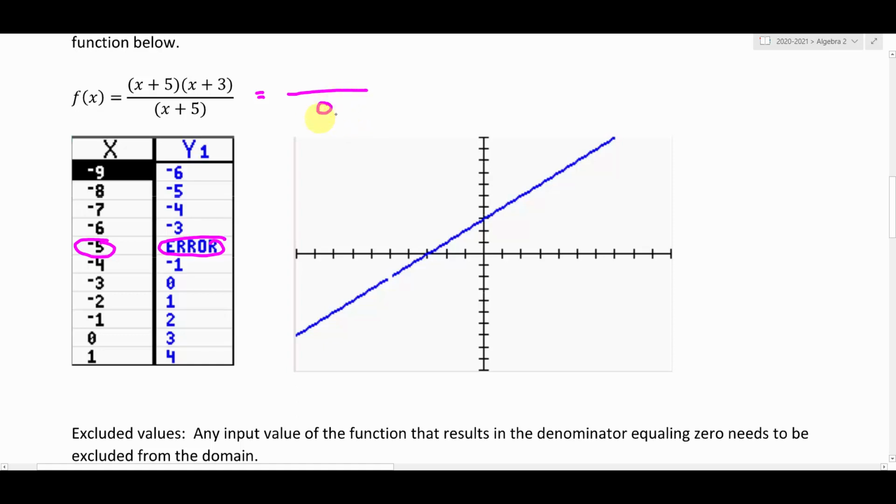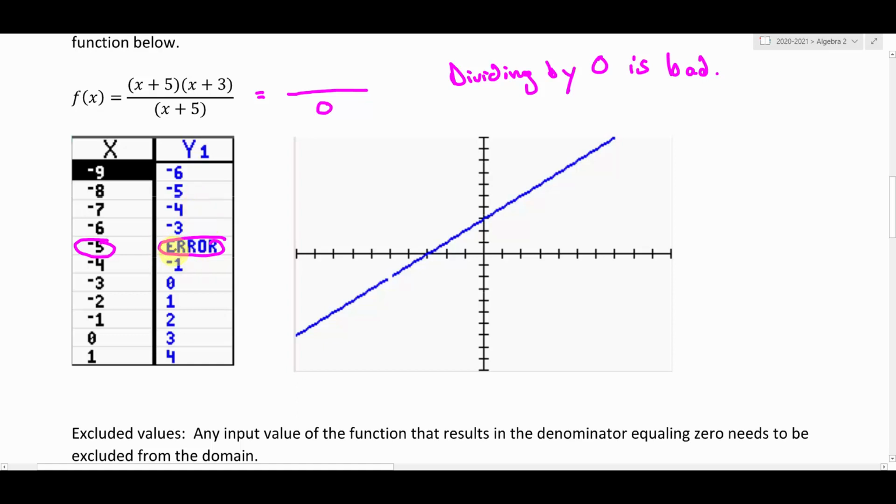Okay, you are not allowed to divide by 0. In fact, if you want to add that to your notes, dividing by 0 is bad. Okay, you can't do it. It's not possible. We talked about it more at the beginning of the semester. We talked about why dividing by 0 is an issue, and we'll probably talk about it again in the future. But for this lesson, what you need to remember is that you're not allowed to divide by 0. The calculator can't do it, which is why we get this error in our table.